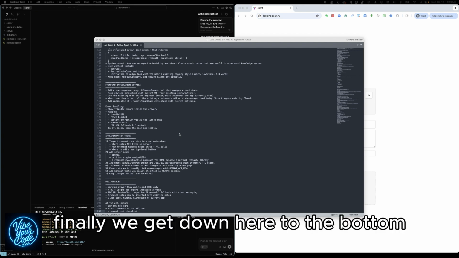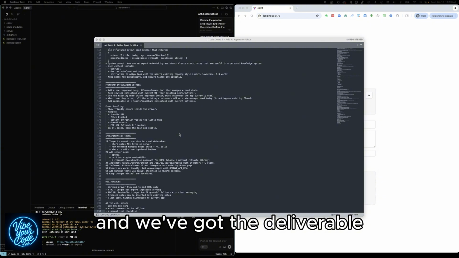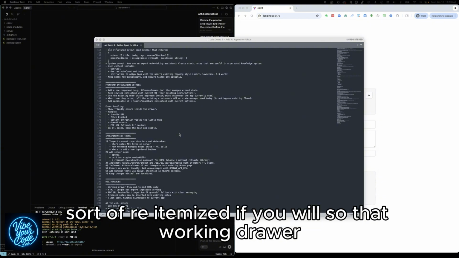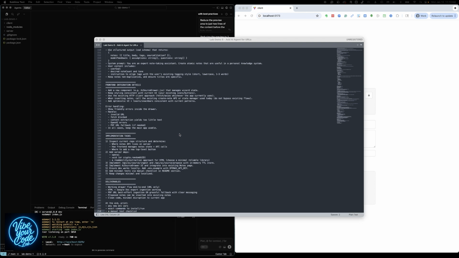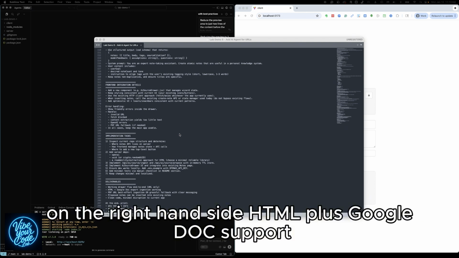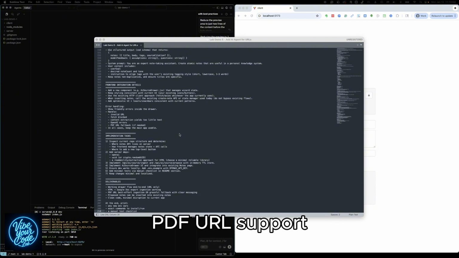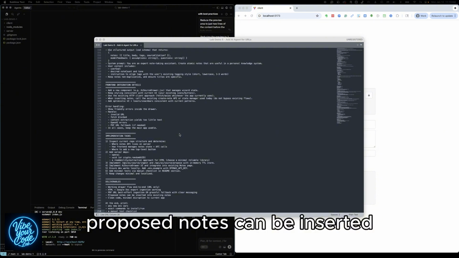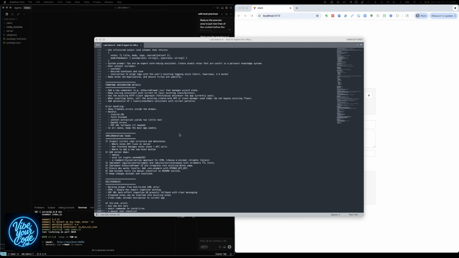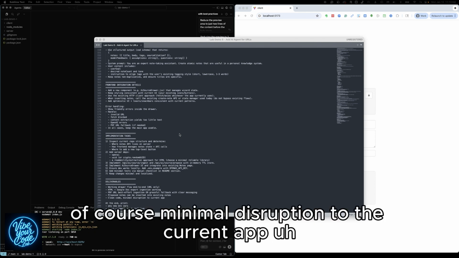And then, finally, we get down here to the bottom and we've got the deliverable re-itemized, if you will. So that working drawer on the right-hand side, HTML plus Google Docs support, PDF URL support, proposed notes can be inserted, and then, of course, minimal disruption to the current app.